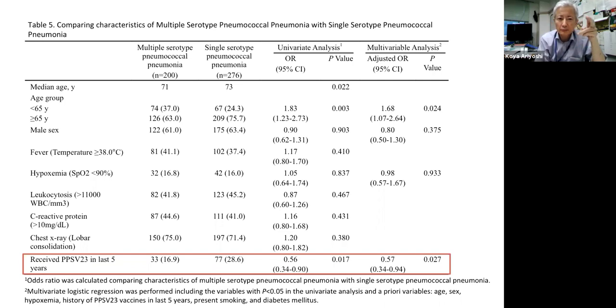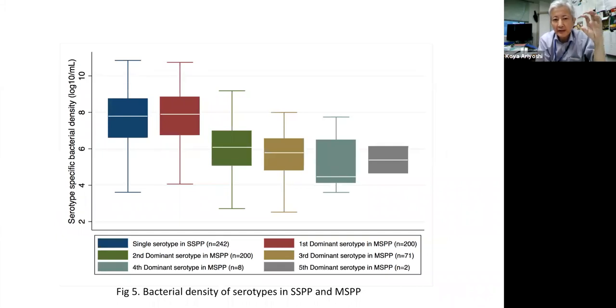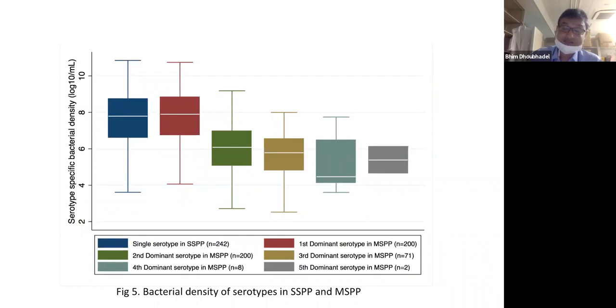And also, you convinced me there's no impact by the second dominant pneumococcus. You showed me the bacterial load. There was almost 2 log difference between the first dominant and second dominant. And in the very beginning, you said that only bacterial load over 10⁴ is meaningful, and then almost all of these second or third dominant ones are not. No, I said this. Is that not true? No, I think 10⁴ is a diagnostic threshold. In terms of diagnosis, that's important.